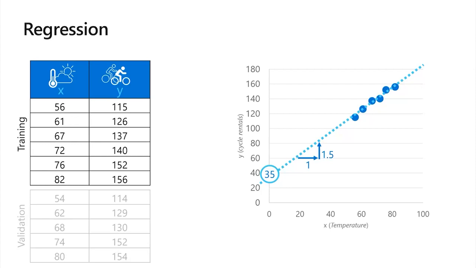Now, I can create a function out of this, and that would be this function. So this is all the math, folks. Don't be scared. This is actually my algorithm already, right? Because I have the function over the temperature, and I can use that. So 35 plus 1.5 times the temperature will be my bike rentals. So let's test it. Now I have my function, and we can test it with the validation data that we held back. Those predictions that I'm going to make are not called Y, but they're called Y hat.